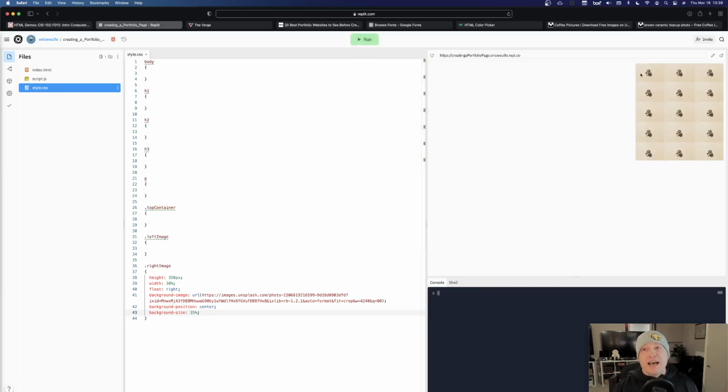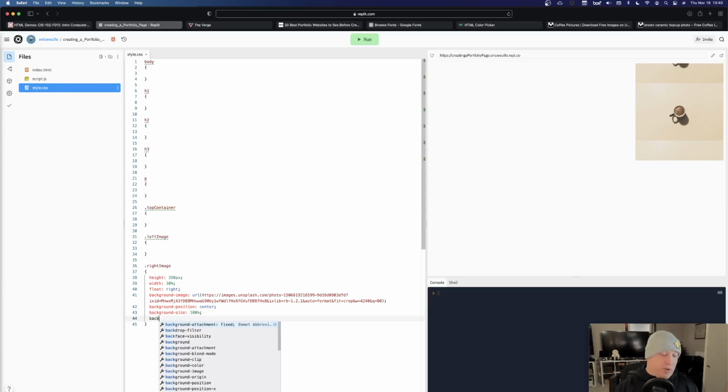we've got lots of repeats happening there, right? Little image, little image, little image, and it's doing it, let's say 15 times. That's not quite right. So let's see what happens if I say 85% for the background size. It's still maybe not quite right. So let's say 100% for the background size. And it's getting a little better, but what do you notice is that we've got repeats happening there. The image repeats 1, 2, 3 times.